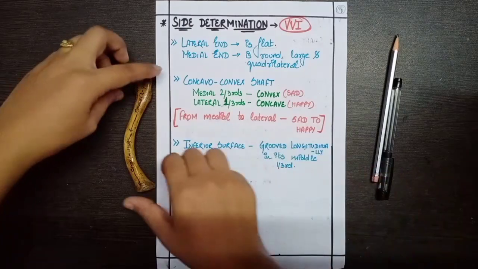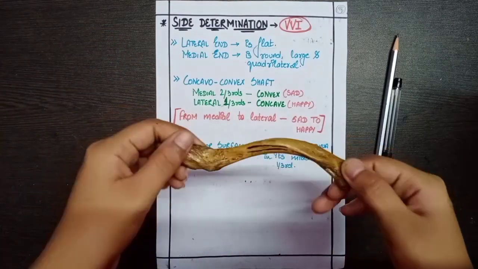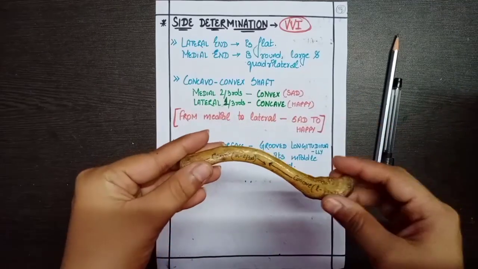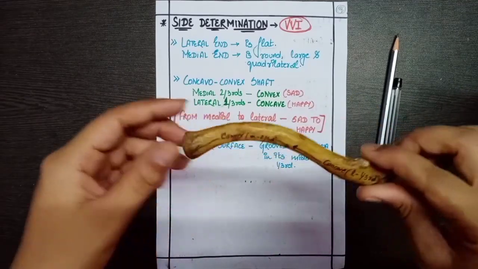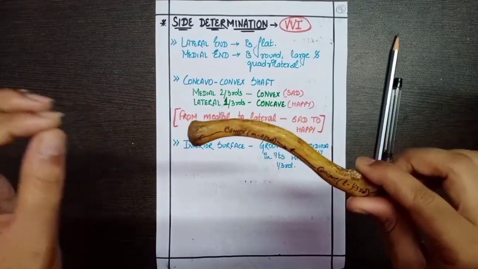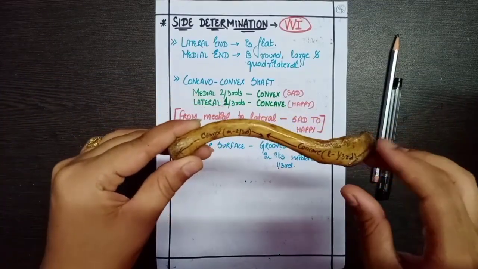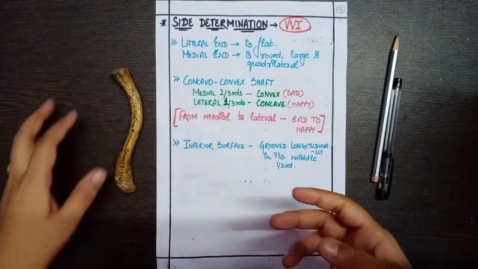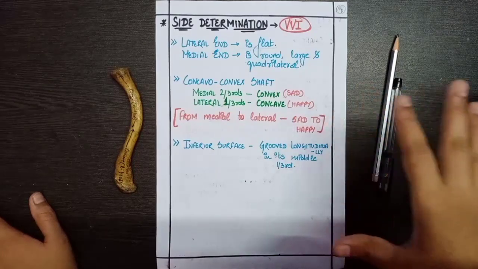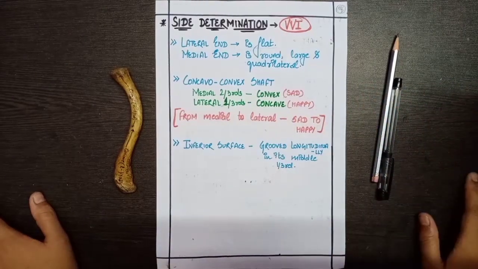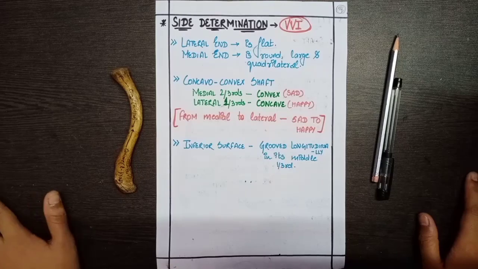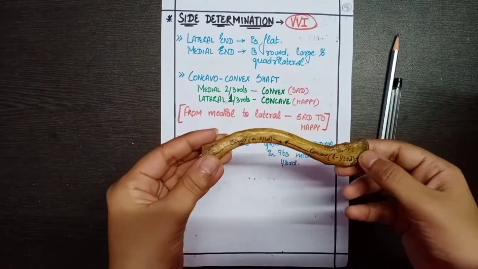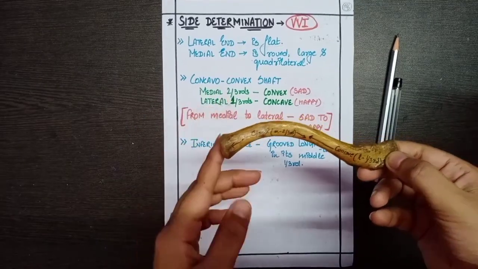Then you have to pick up the clavicle bone, scan the bone, go through it and find the side determination, and then tell them, ma'am, this is the right side of the clavicle or the left side, whatever side you determine. You have to do it within 30 seconds. They expect that from you, and it gives a good impression that you're very thorough about the bone. Majorly there are three features by which you can find out the side determination of your clavicle. We'll go through the notes and then we'll see the bone as well.